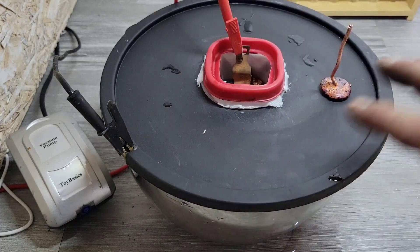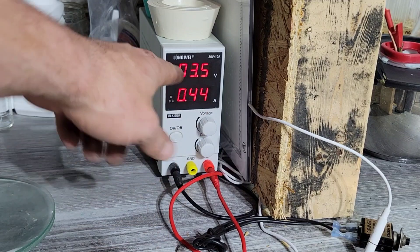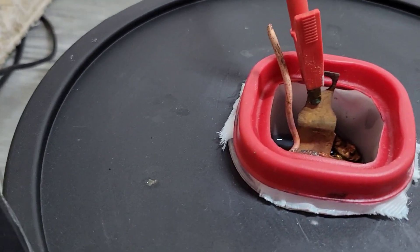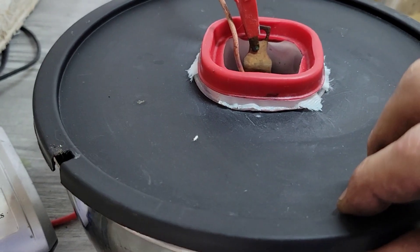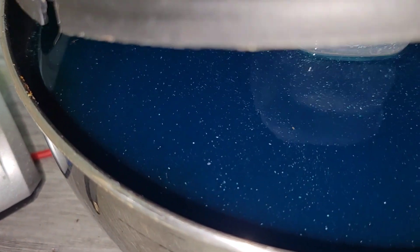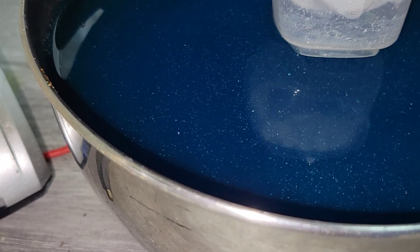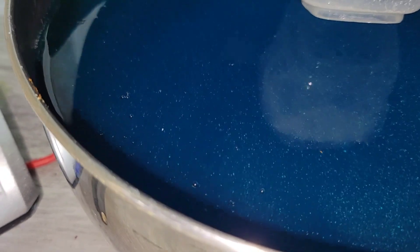I just wanted to let you know the progress on the copper cell. It started at 0.14 amps earlier in the video and now we're up to 0.44 amps — almost half an amp, so I'm happy with that. Probably can't see anything on there yet... oh yeah, a little bit. It's floating around in there — I'm not sure if it's actually plating. Oh yeah, I can see a little bit of brown on the sides.